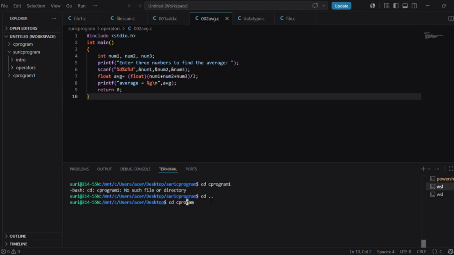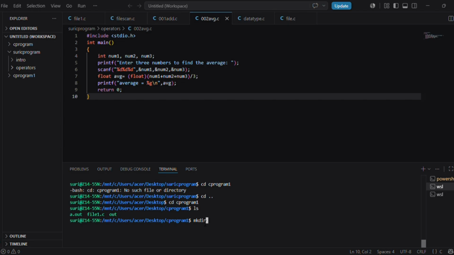Here I am going to check what files exist here. a.out, file.c, and out. So today we are going to see a new topic, right? So let's create a new directory, mkdir operators. Okay, before seeing operators, first I want you to know what the scanf function is.